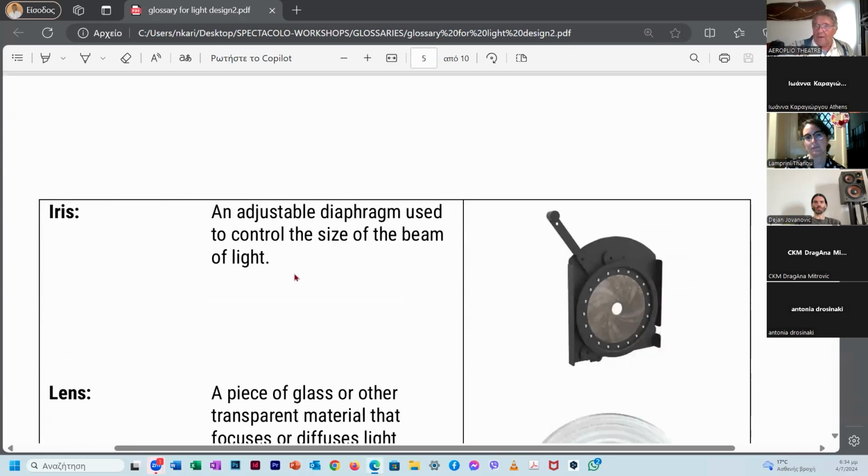Well, iris is another adjustable diaphragm used to control the size of the beam of the light.